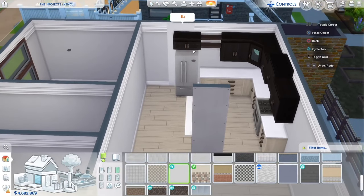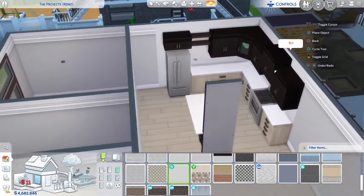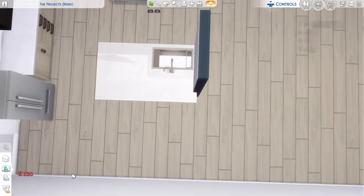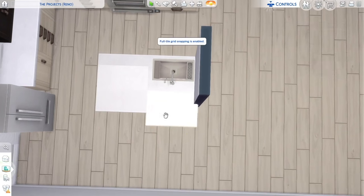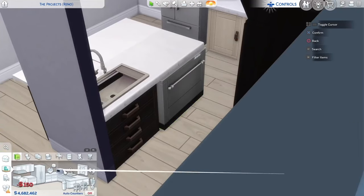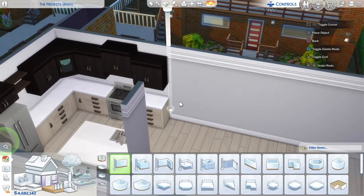I can't think of another backsplash I haven't used so for now I'm placing a white backsplash, though I might change it before the video ends. In this island I'll place my sink, pull the island cabinet out just a little, place a dishwasher on the end, slide a door in the middle, and place a wall on the other end.